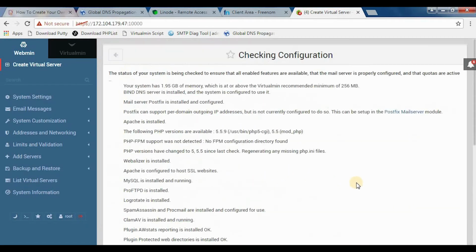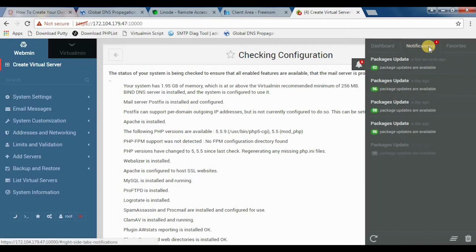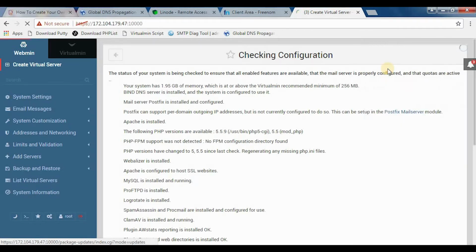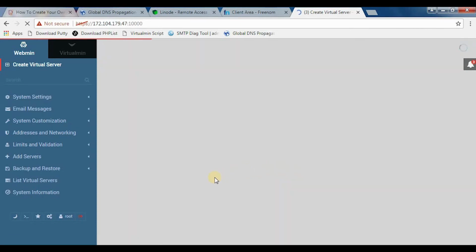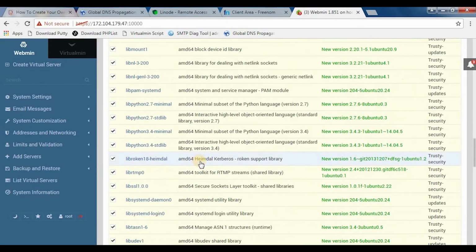Now we will just update the packages on our server. Just click on this bell, and then in notifications you can see that 92 packages are available to be updated. We will just click on it. And here we can see the 92 packages which are to be updated.